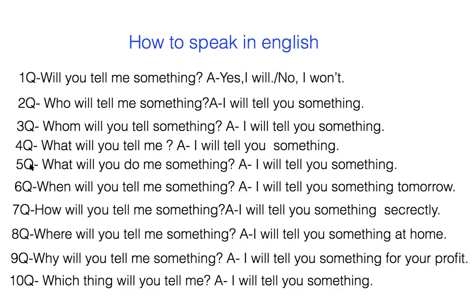Question number five: What will you do? I have made the question on the verb. Can you see here? There is no helping verb for it, and every question is made from the number one question here. So this sentence is the base. Here, I have done the tell, and you share, it's a to. That is very important, so you have to notice this part. So the question is: What will you do? The answer is the same: I'll tell something. And question number six.